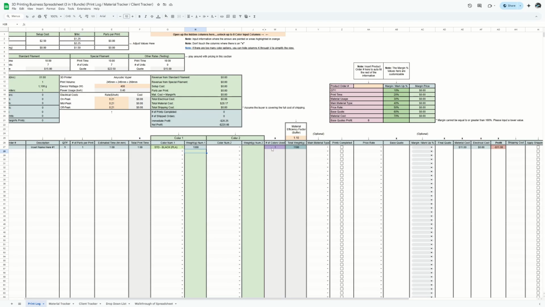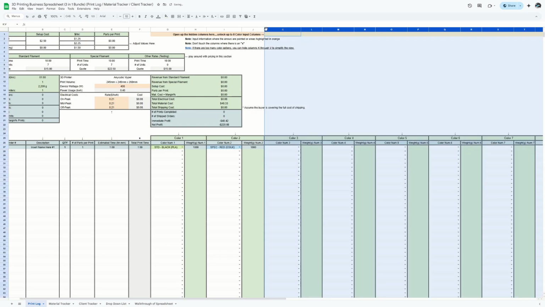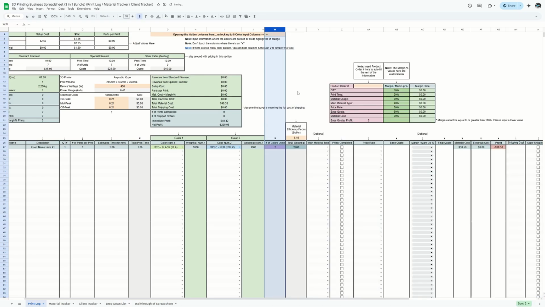So right now we've only used 1 color, which is the black PLA, but if we go over here and choose, let's just say, special or red ESOC, and then you put in a number here also, boom, you've used 2 colors. It's able to recognize however many colors you're doing, and that'll also translate to the other 8 color options that you get if you unlock this area. So that's that.